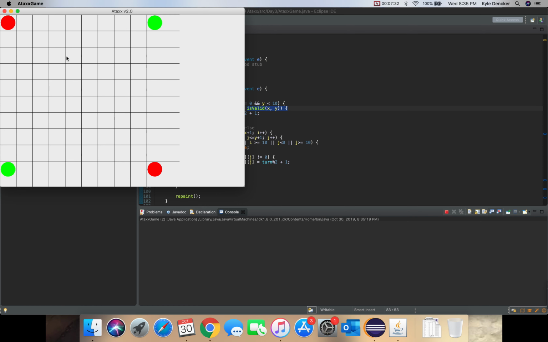So now if I click here, nothing's working. I believe red goes first. And it's flipping it kind of opposite, isn't it? As long as I'm within 2 of a particular color, it looks like it's pretty good. All right, let's see what's going on here.